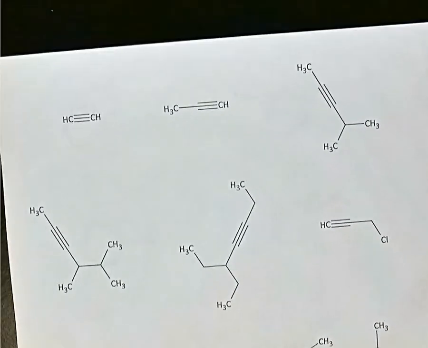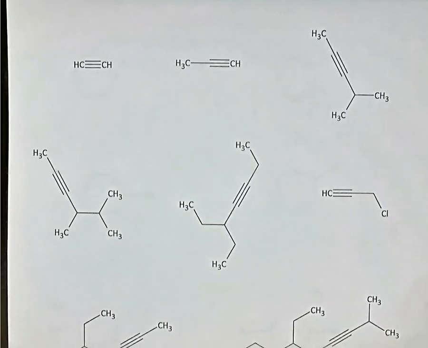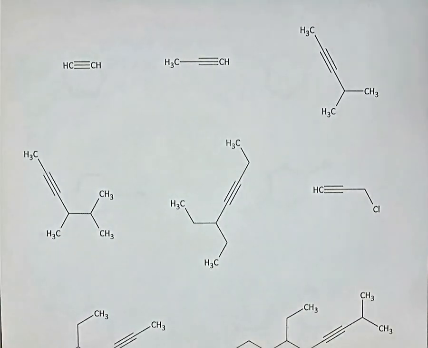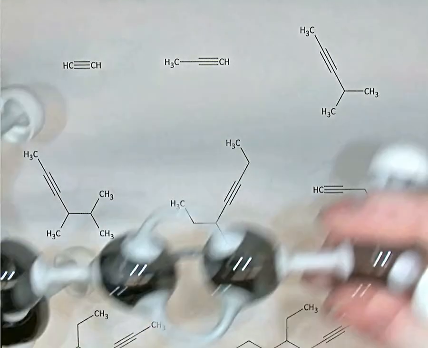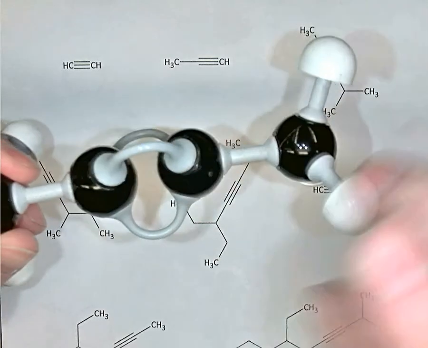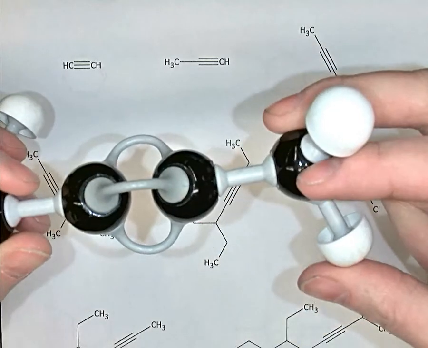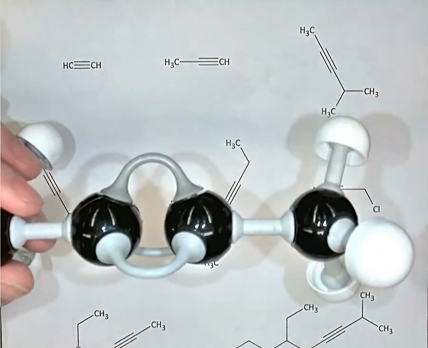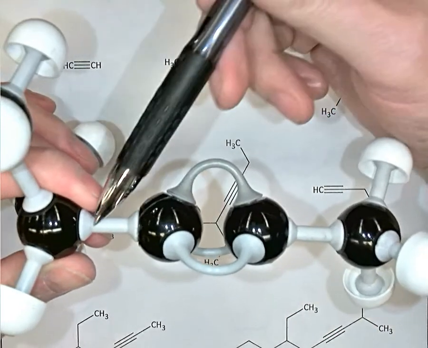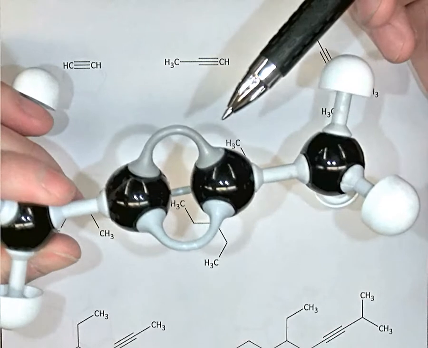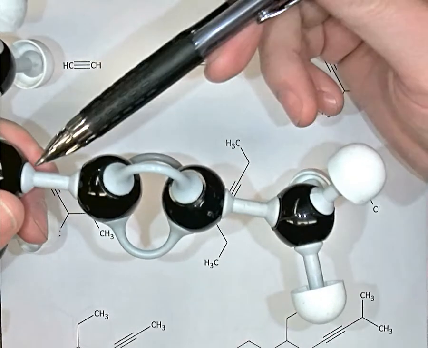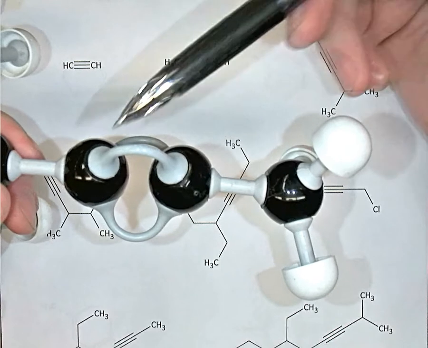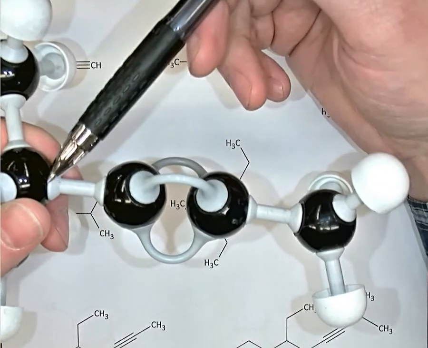All right. This next page, I realize this is a long video, but hopefully it's going to be a good review for you. So this next page is alkynes. You can see here all these molecules with triple bonds in them. When you make a triple bond, something interesting happens there. Notice that the shape of the molecule, the triple bond, forces you to take away 2 more hydrogen atoms, and then that leaves only 1 other branch coming off of each of the carbons where the triple bond is found. So the geometry here becomes a linear shape. So you have 2 carbons, something coming off here and something coming off here.